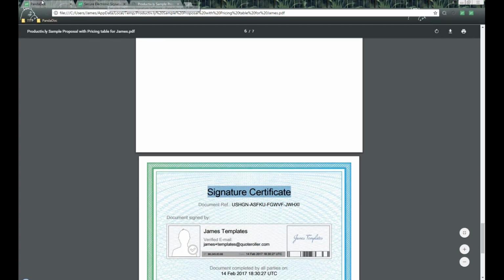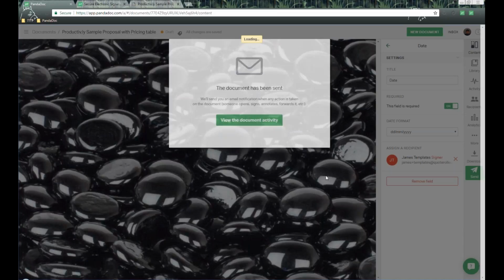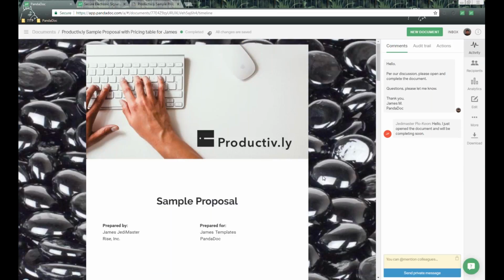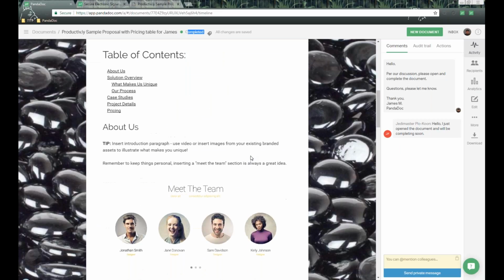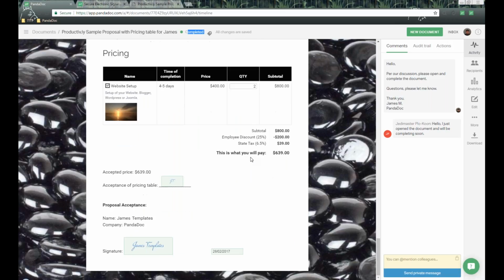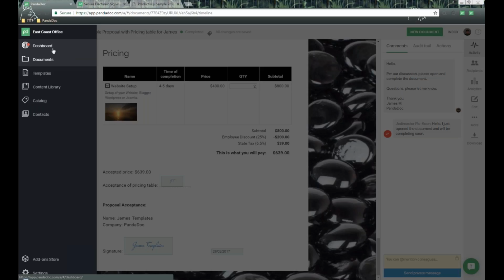Okay, so what I'm going to do now is go back into my doc where I created this one today, and now we notice up here on the left-hand side we have a completed status, right? So in turn, I can scroll through my document as well inside of PandaDoc here, and you notice that all the fields have been completed, which in turn means we have now gone through a complete life cycle of a document, from a draft to a sent to a viewed, and finally to a completed option, just like we have on our dashboard, right? Which in turn we can track all documents by individual status.